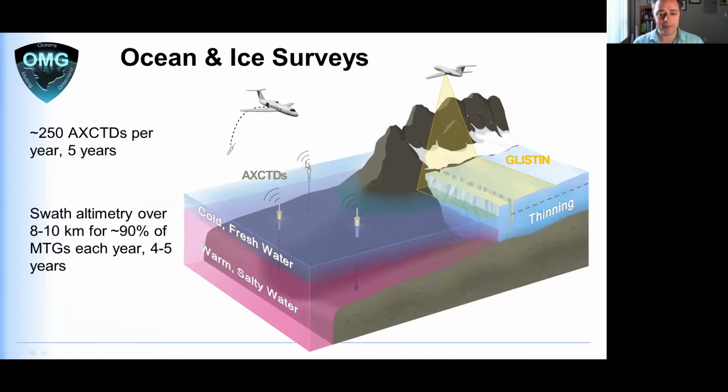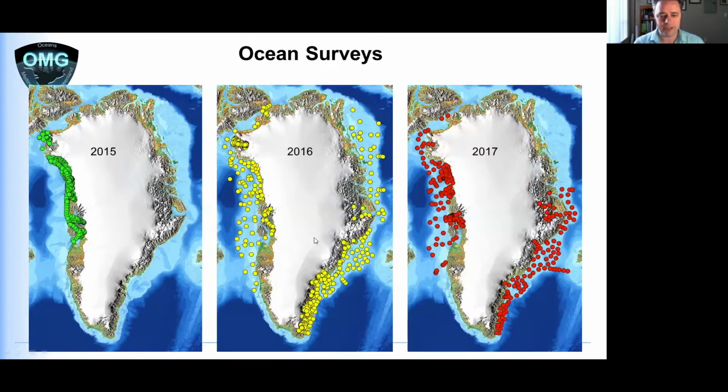But after about 10 minutes, the probe has fallen all the way to the bottom of its line, and the surface part stops transmitting, pops the little floating bladder that was inflated, and the whole thing eventually sinks to the seafloor. So we drop about 250 of these. The plan is to drop about 250 of these in the coastal waters around Greenland. The survey looks something like this.